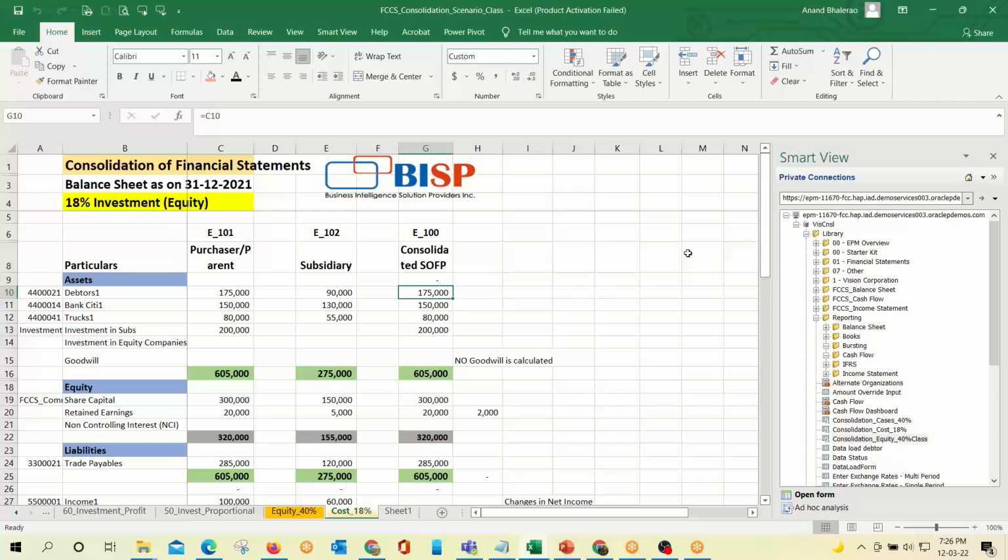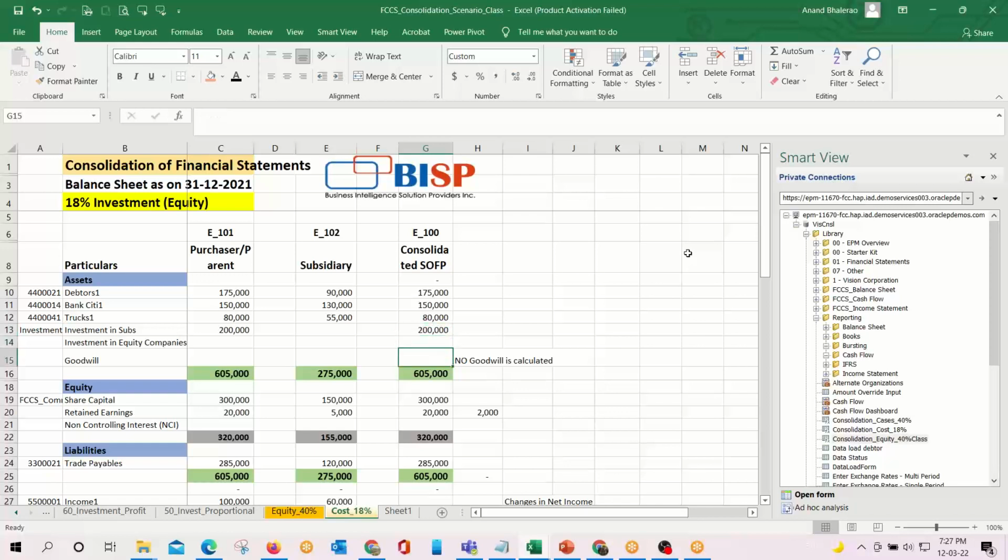In this case, under the balance sheet for assets, only the purchaser or the parent company, you can say the investor, figures are shown here, that is 1 lakh 80,000. Investment in subsidiary is shown here separately, and it is better to write here investment in equity.